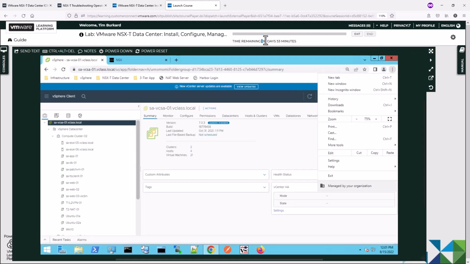So I'll exit my Maximize, and the last thing I want to talk about, you got 30 days to do the lab. But there's an end button. Okay? You be careful with that one. I'm glad it's kind of grayed out here. Okay? You really don't want to use that end button.